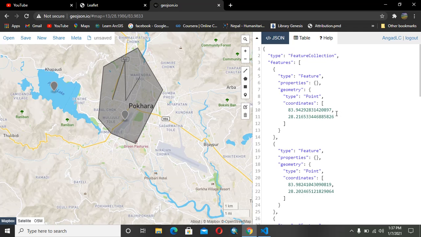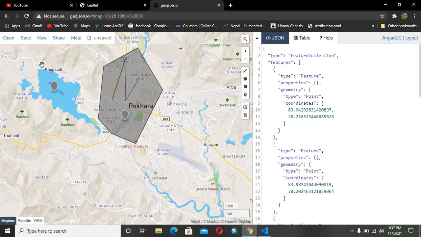Okay, let's look at what this is. This is the typical GeoJSON format. The type can be feature collection or feature, and inside it there is a type called feature, which is mandatory for GeoJSON, and properties, where we can put our GeoJSON file's attribute information.